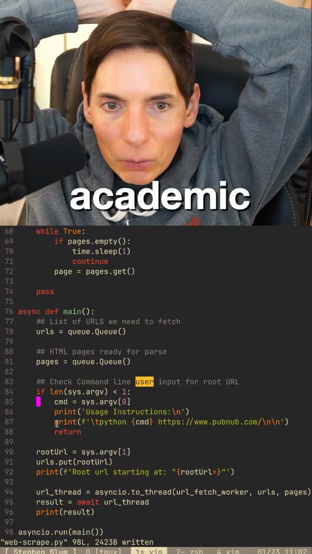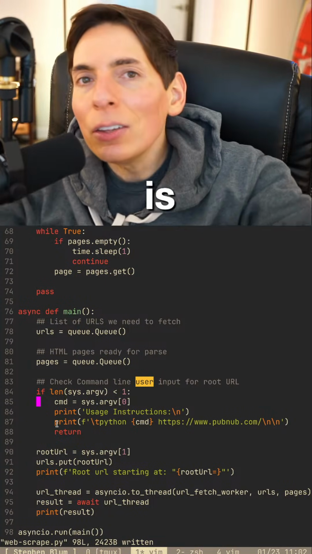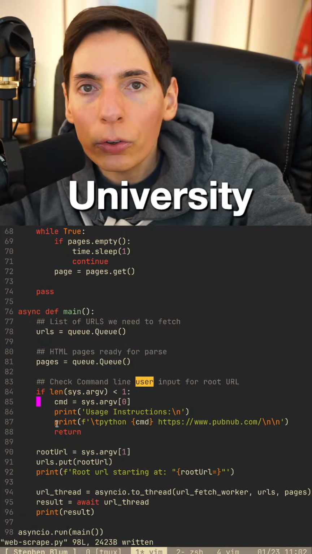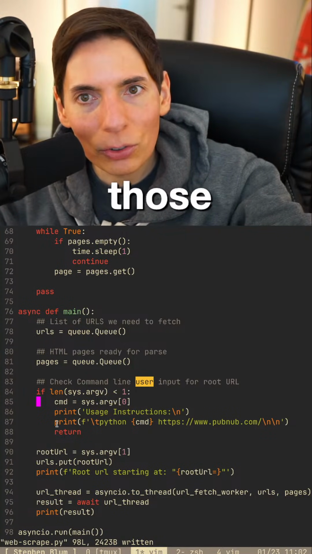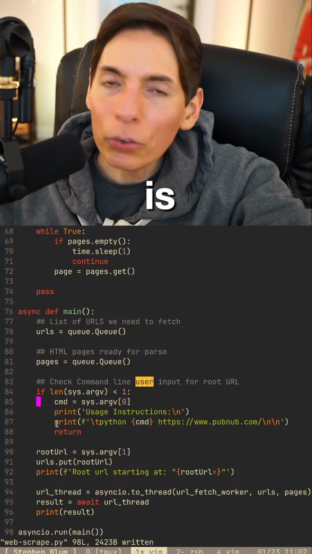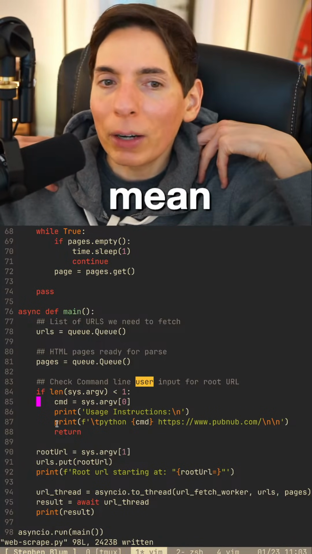An academic language too? Yeah, it is. It is a language that is mostly taught in university and college because the professors know those languages and they don't want to learn a new one. And that's just how it is, for the most part, at least when I went to college.